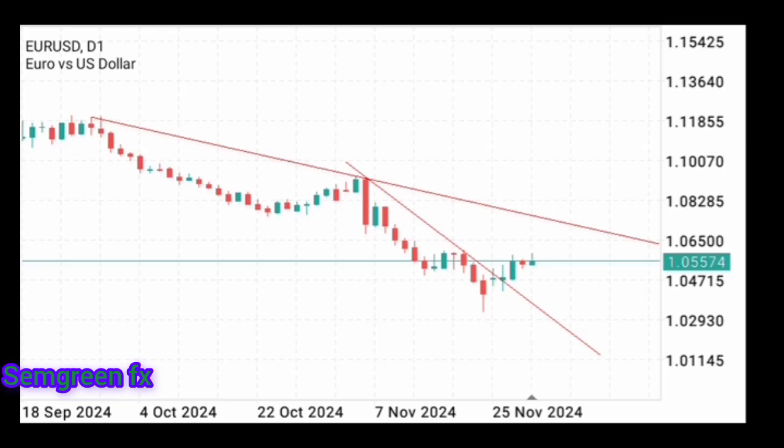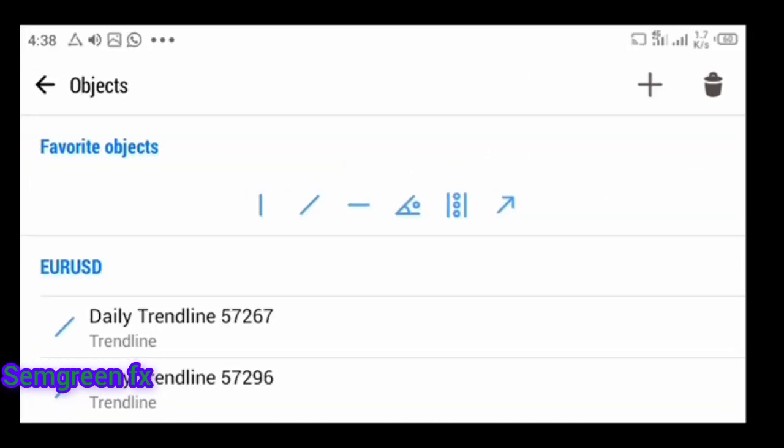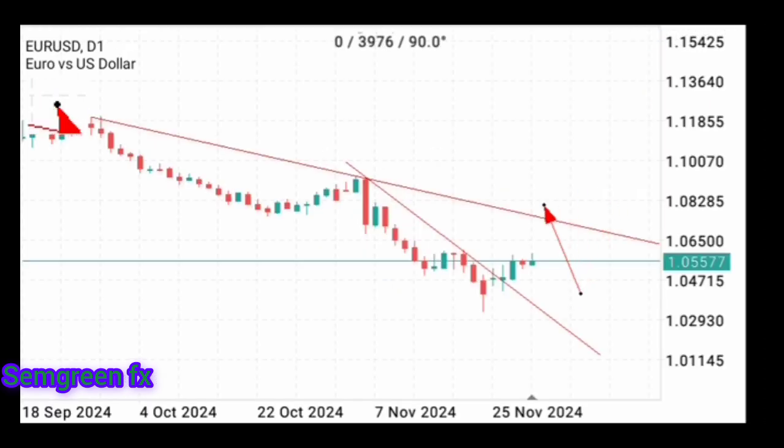Now how will you know that price is getting to this level? Let me bring out my arrow so that you really understand what I'm talking about. As a price action trader, you should know that price will be coming to this other trend line, to touch this trend line before moving to its downside. Price is in a downtrend. I'm just seeing this as a retracement.